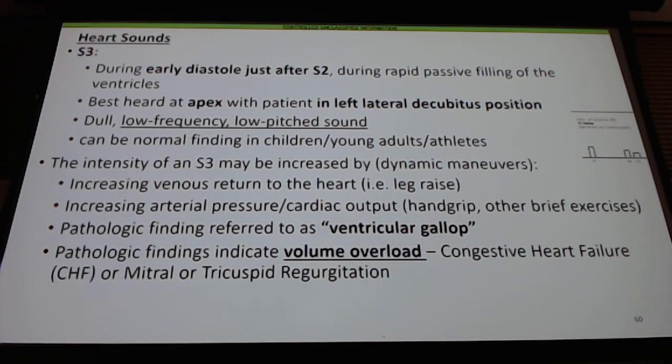Then we went on to talk about abnormal heart sounds. So S3 typically is abnormal, where this is an early diastole heart sound, just occurring after the S2. It is a low frequency sound, so this is something you want to use the bell of your stethoscope to hear. And typically we associate this with a volume overload state. So this would be your heart failure patients. You're going to hear an S3. This is also known as a ventricular gallop.